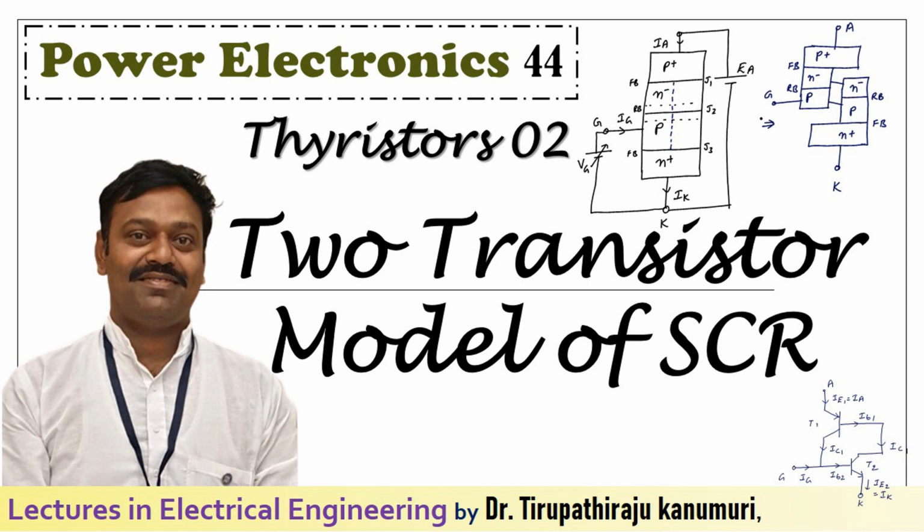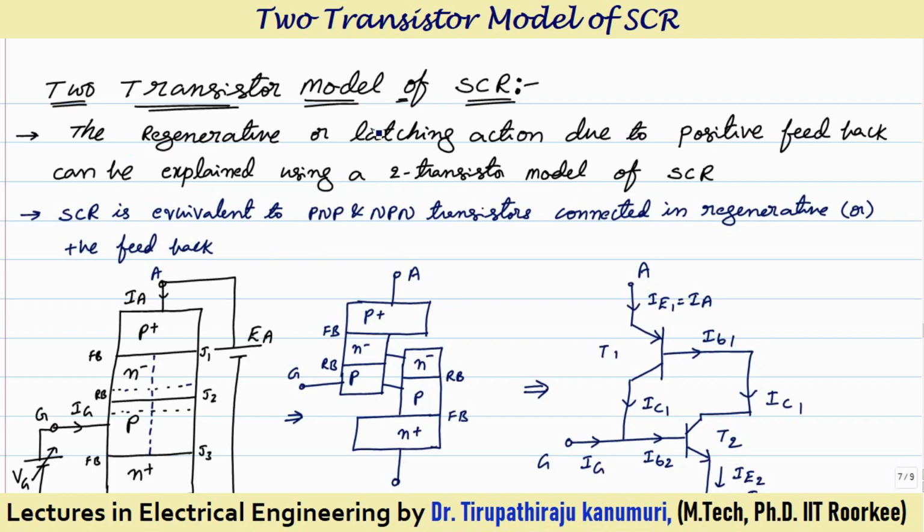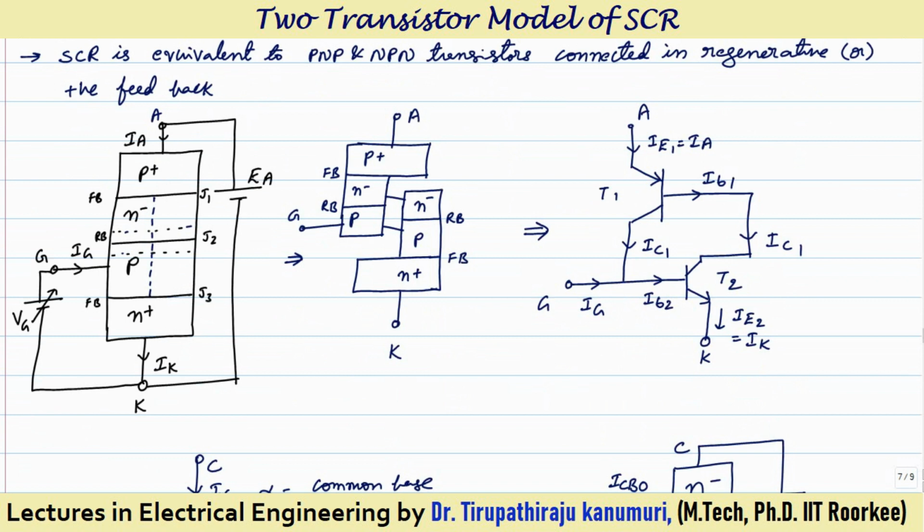Hi all, today we are going to discuss the two transistor model of SCR. The regenerative or latching action due to positive feedback can be easily explained using a two transistor model of SCR, when compared to the analysis made in the last class. I have already discussed it there.